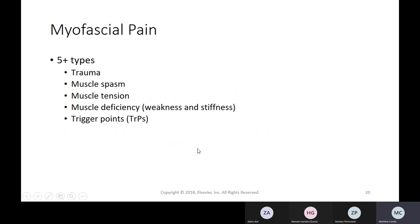So I will tell you that there's a lot of folks out there that have diagnoses of fibromyalgia. You guys may have seen that in the clinic, or you might see it in the clinic in the future. Fibromyalgia, unfortunately, tends to be a diagnosis of exclusion. So you guys know what that means? Diagnosis of exclusion means that when we can't figure out what it is, we got to diagnose it, and that's what it is, right? So, hey, we've ruled out all these things, and we can't really figure it out, so fibromyalgia tends to be a word they use.